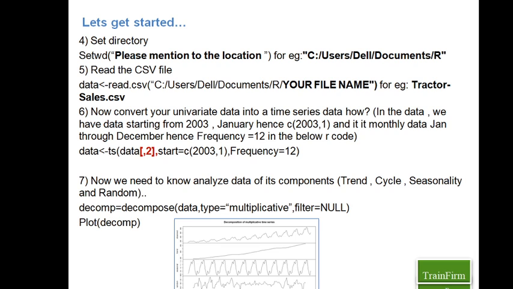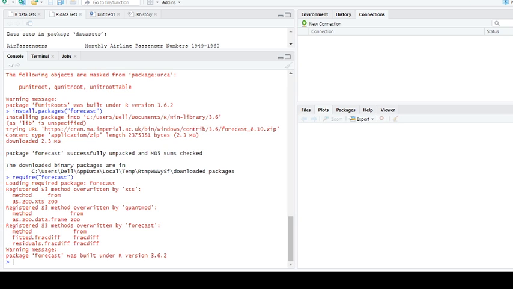And then if you want to confirm whether R has really got it, you just need to type getwd, get WD, and press enter. That will show up where exactly the location is. So all I need to do is set the directory, and I'm going to show you how to set that directory. I hope that you can see my screen. So I'm going to set the work directory, and I need to be very clear where I'm planning to keep this data.